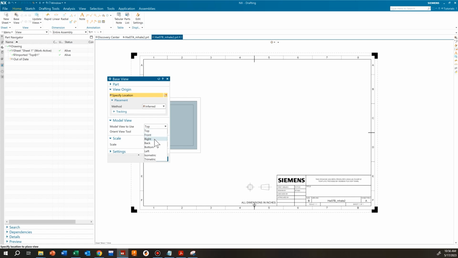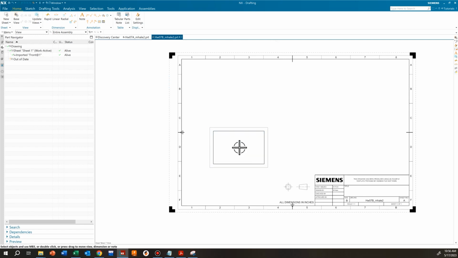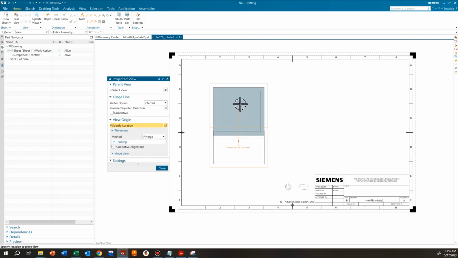We've got top, front, right, back, bottom, left, isometric, and trimetric. So right now we are on the top view. If we wanted to input the front view first, we could do that. Or maybe we needed the bottom view. Let's do the front view. And then we'll put in the top view.